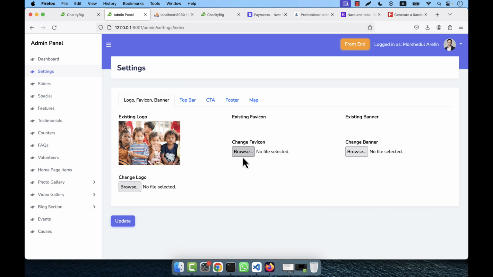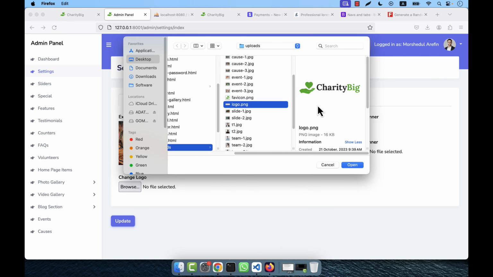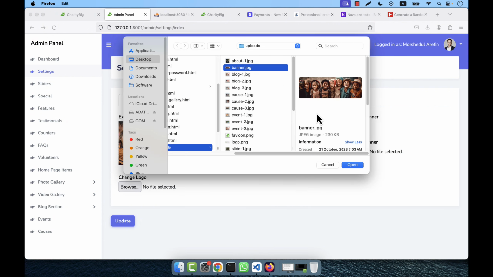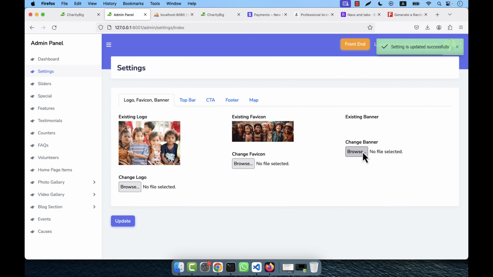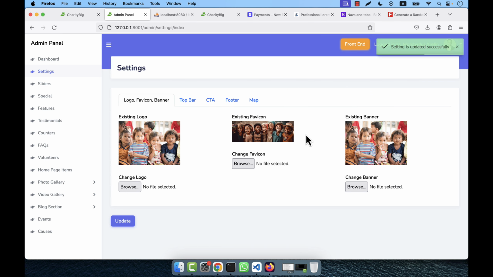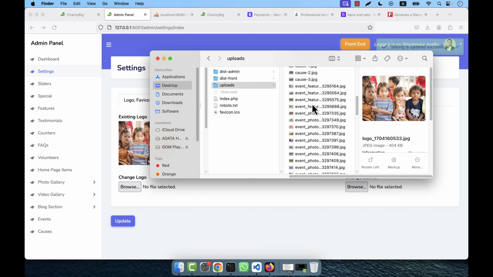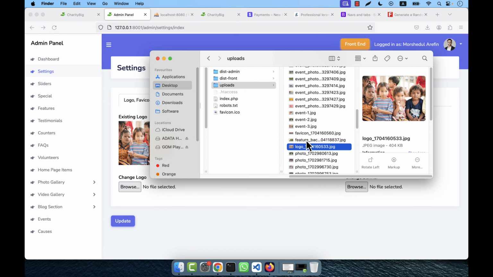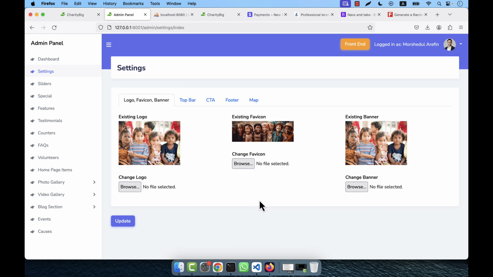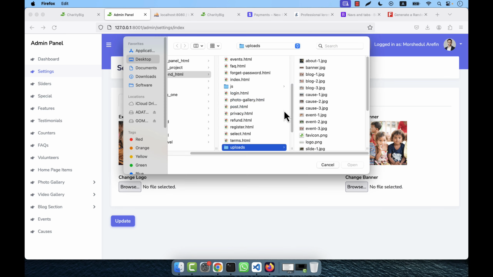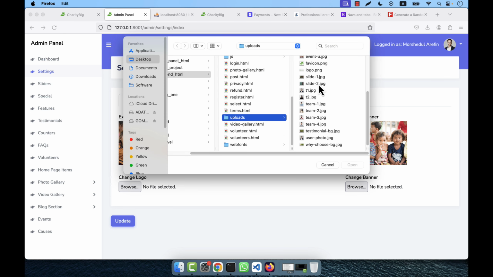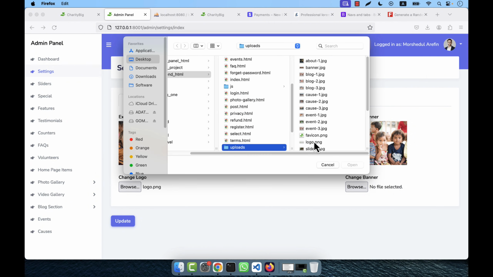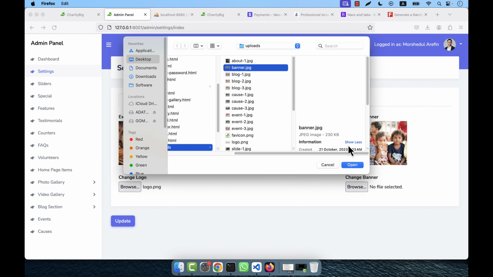So similarly, existing favicon, I can select this one. For example, I can select this one. This is favicon and this is blog, this is actually banner. So in this way I can select everything, and if you go, you will see that the favicon is this one that is showing here, right? But these are actually not the actual data. So what I should do, I should upload the real data. So for the logo, actually the logo is this, the favicon is this, and the banner is this.